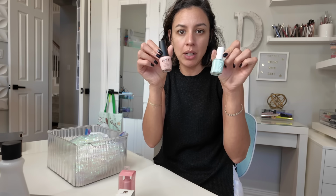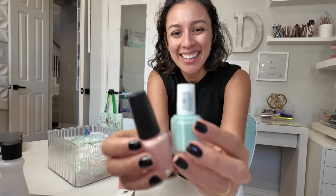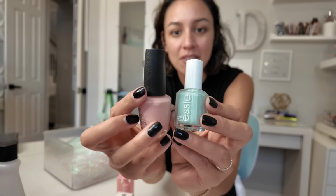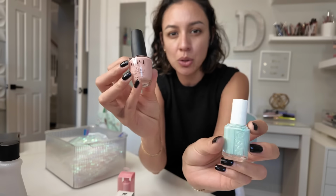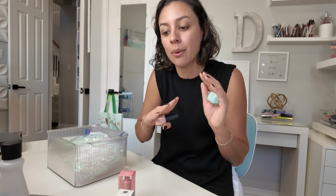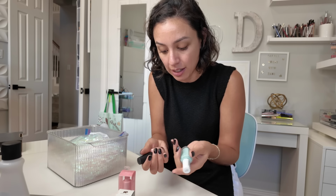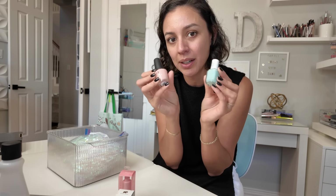And then two of my favorite colors of all time that Connie would like. We got Mint Candy Apple and then Bubble Bath from OPI and from Essie. If you like gentle neutrals and pastels, she always has a really soft pink, a really soft white, a really soft beige. Those are the colors that Connie likes. So I thought a little fun one and then an everyday for work kind of one.